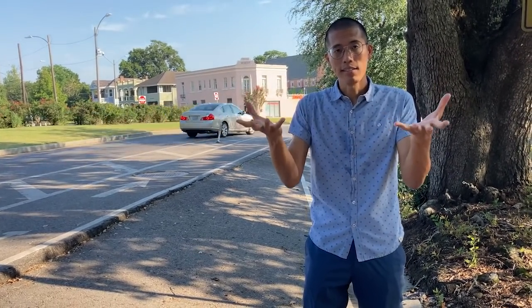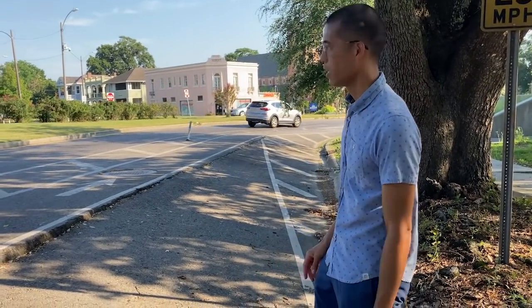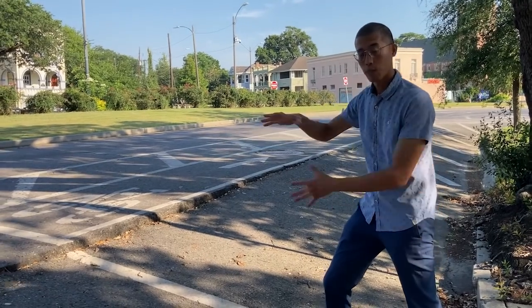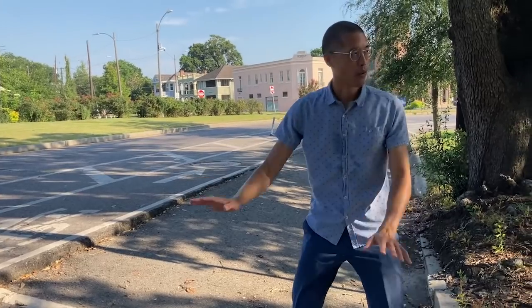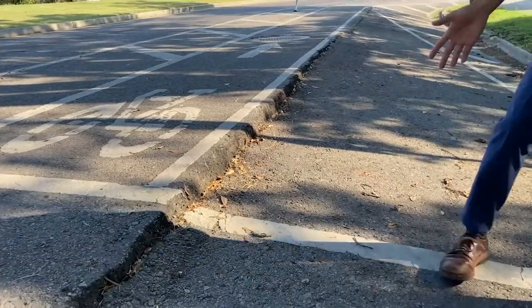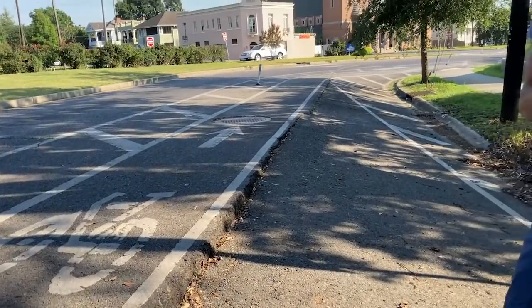Because the culvert is relatively stable, the ground around it is not as stable. There aren't piles supporting this part of the street. So what you can see is direct evidence of subsidence, which is the sinking of the ground. Here you have drainage culverts that are pile supported, so they stay relatively stable while the ground around them sinks. And so you see this crack in the asphalt. This is a process that's happened since this asphalt was laid, and you can see that the rate of subsidence is actually not that slow.